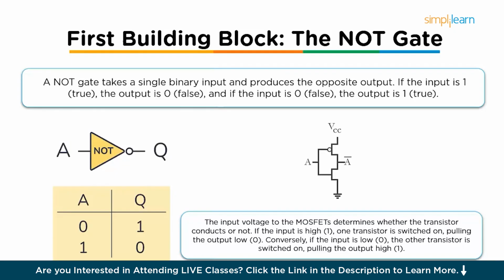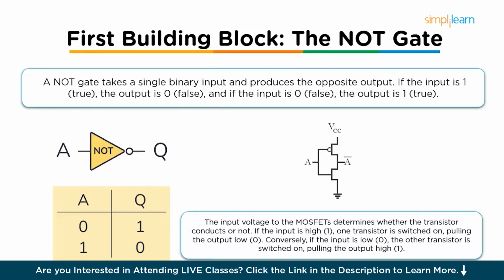So in this module, we have explored the basics of VLSI, how chips are made, the role of transistors as electronic switches, and how the NOT gate serves as the foundational building block in digital circuits. The fabrication of VLSI chips involves intricate processes like photolithography, doping, etching, and deposition. Transistors, specifically MOSFETs, are the heart of VLSI circuits, enabling the switching and amplification of signals.